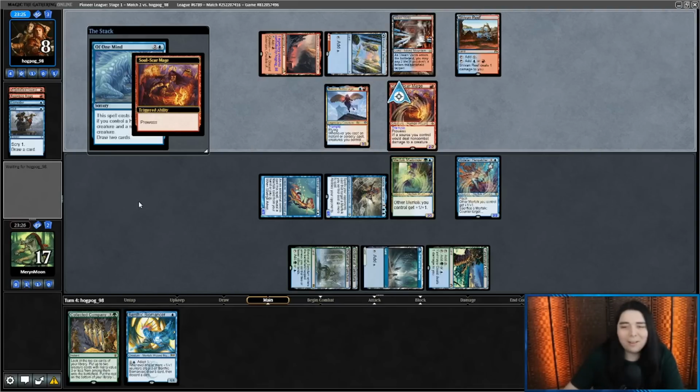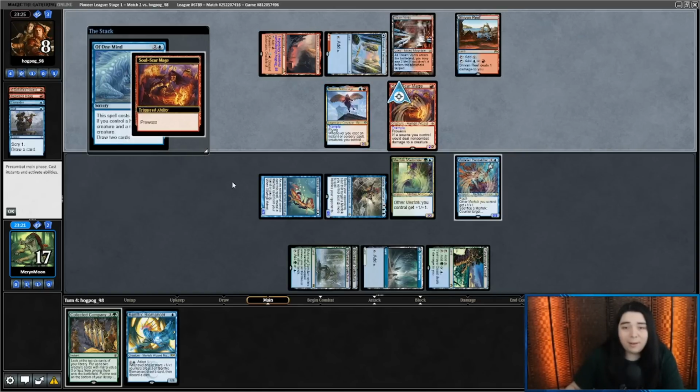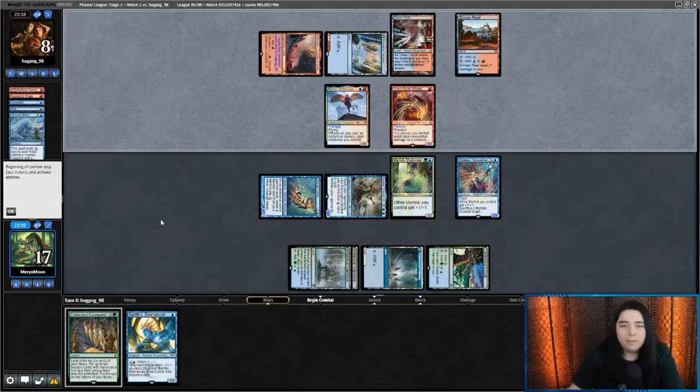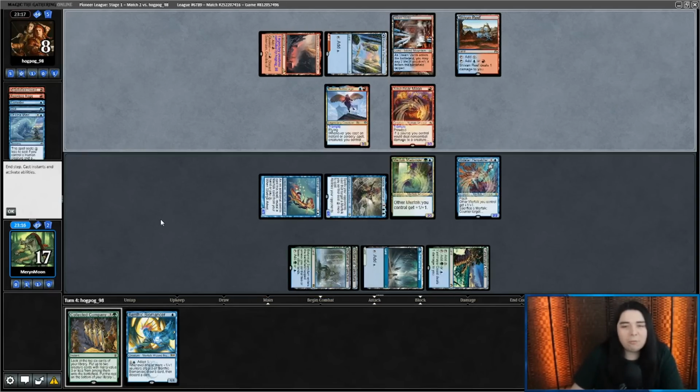One of mine was this card. Two less to cast if you control a human and a non-human. I guess they do. Draw two cards. I mean, I'm not gonna sack three things to counter that, so you do you. One mana draw two, not bad. As close as you can get to Ancestral Recall.